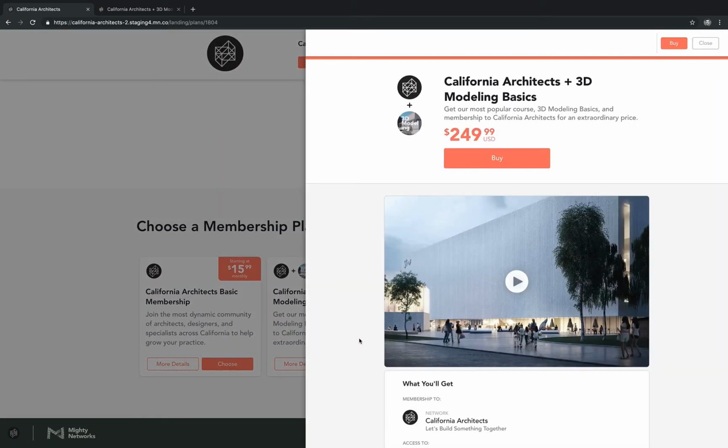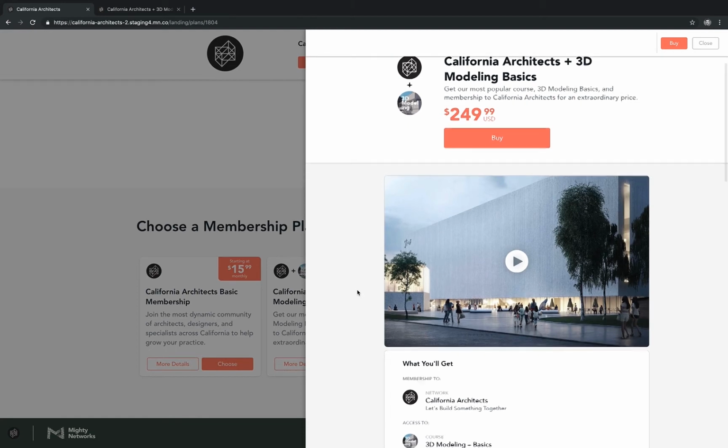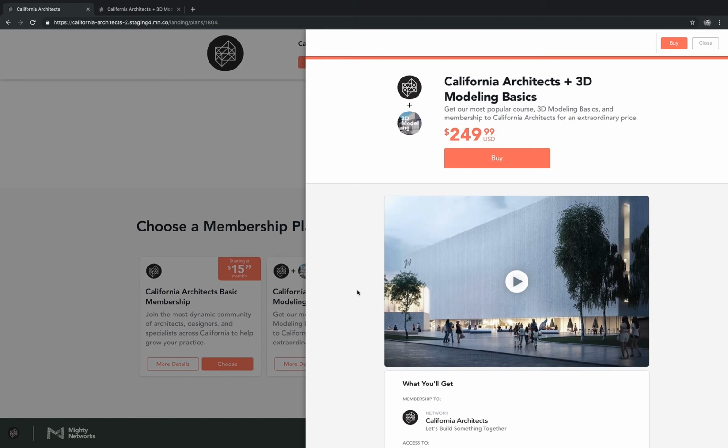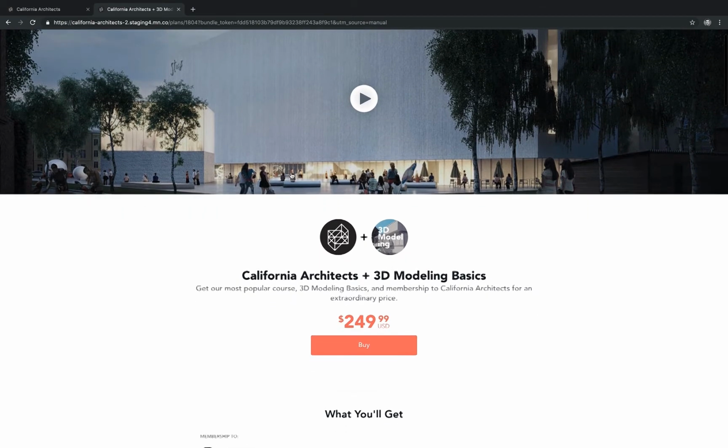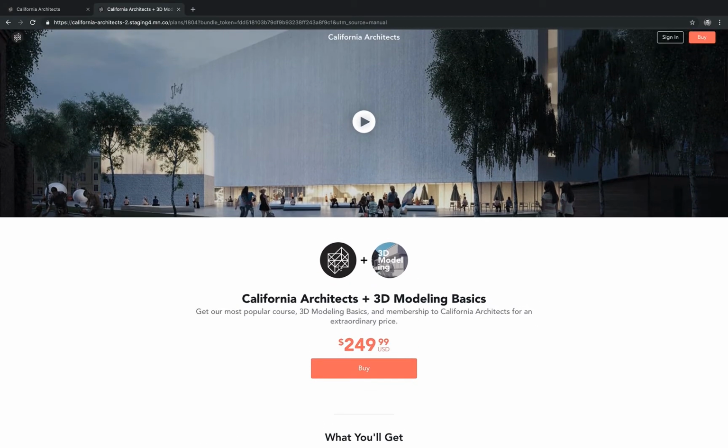Here's something we're really excited to offer. For every external plan, you get a standalone landing page with its own unique link to share from an email, social media, or another marketing channel. Let's check out what one of those looks like. Okay, just like we saw in the flyout on the main network landing page, we see a landing page here with the same information. But we've increased the size and the shape of things to accommodate the larger page, including a larger header area, larger text and titles, and images.